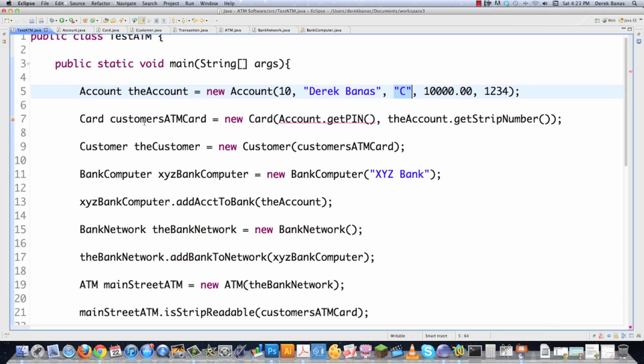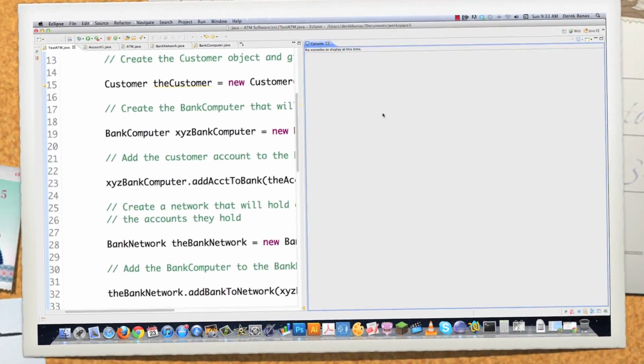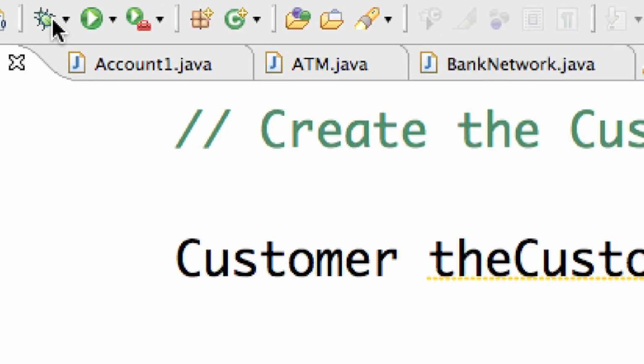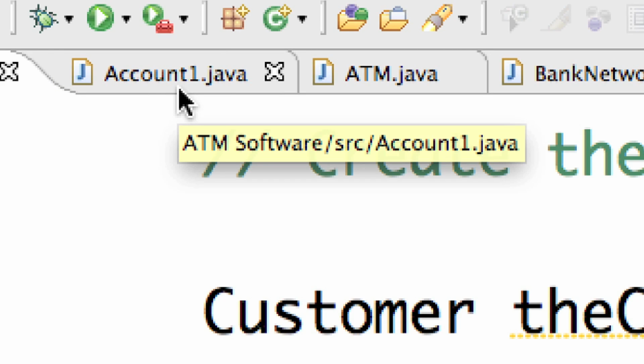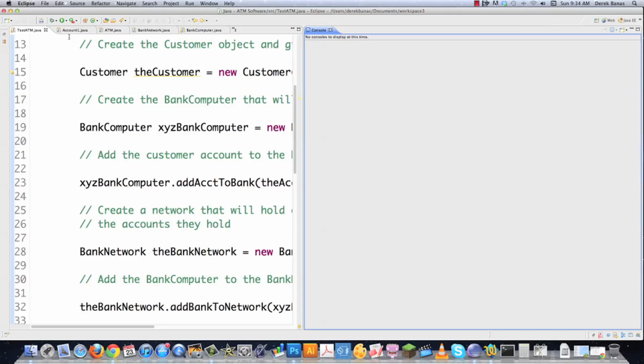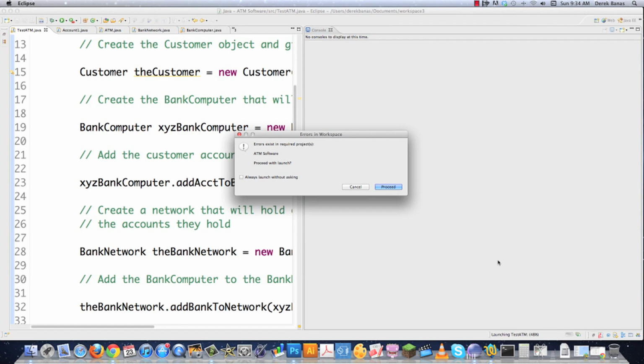As far as I know, everything should work. So let's run it and let's see what happens. Okay, after executing everything, the only change I needed to make was I already had a class called account, so I had to change this to account 1, and then I had to change everything else to account 1 throughout the program. Other than that, which shouldn't even affect you, everything else seems to work, so let's execute it.